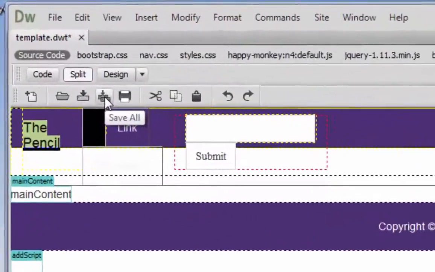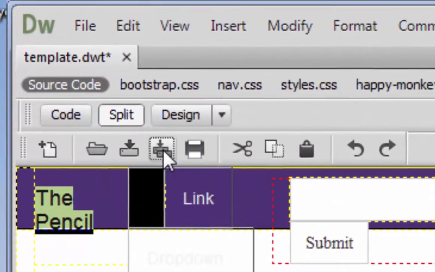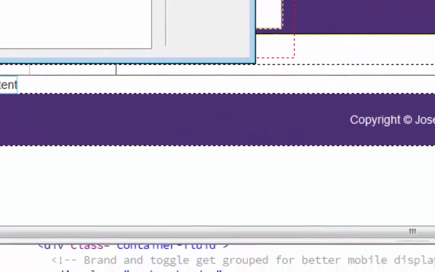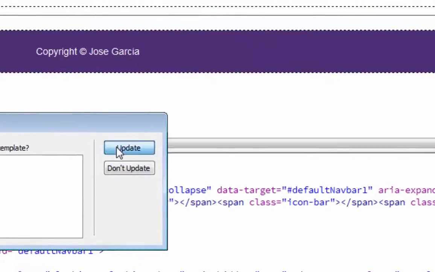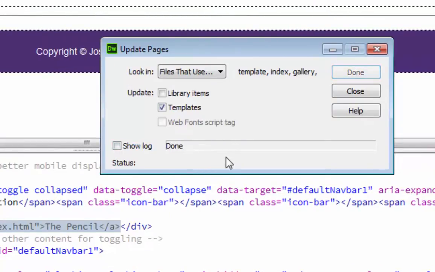And this is one of my favorite parts about Dreamweaver. I click on Save All. And when I do this, I get this really fantastic dialog box from Dreamweaver that says, do you want to update all these files based on this template? And this is why we use a template. Because right now it's going to update 4 pages for us. It's going to update these 4 pages, but we could have 40 or 400 pages, and it would do it all lickety-split. So, yeah, we want to update these pages based on this template. So I'm going to click on Update, and Dreamweaver goes through and updates all of our files for us.